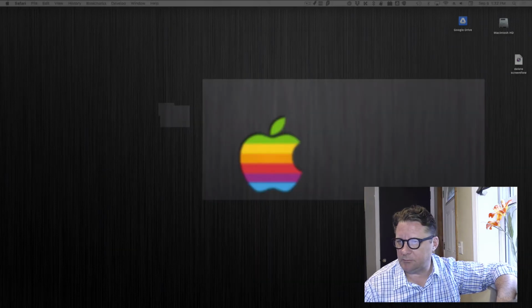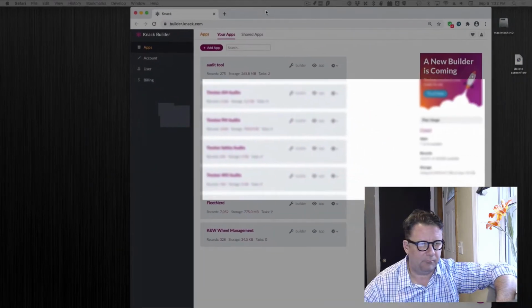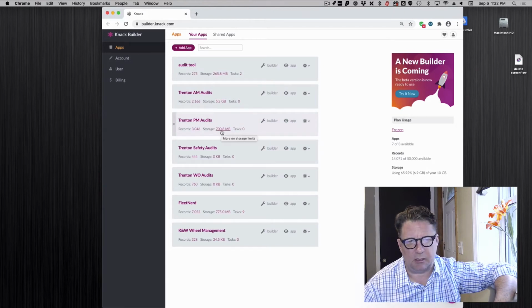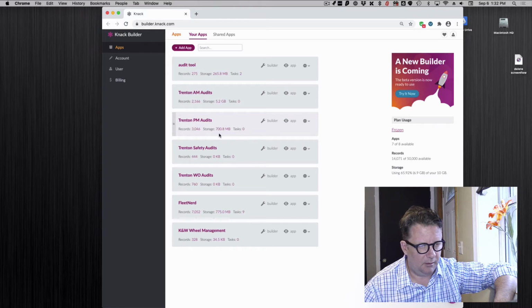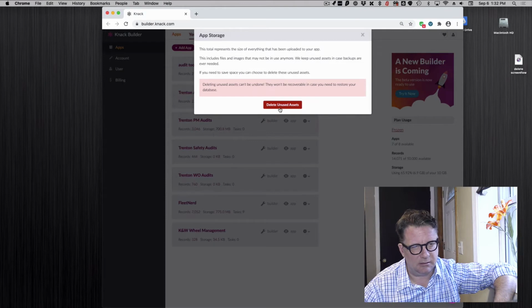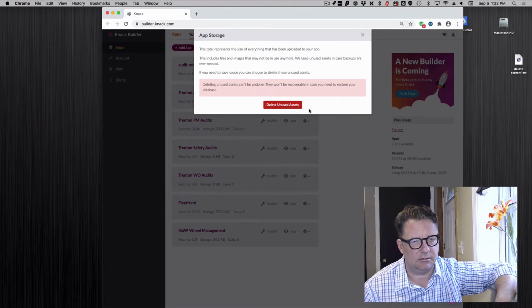Now, let me show you something else with delete. If your storage is being used up and you want to get rid of some stuff, go to your dashboard and click on storage. You can do what's called delete unused assets.